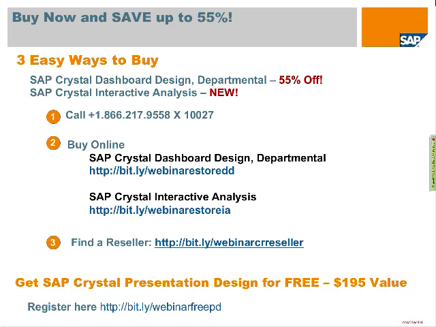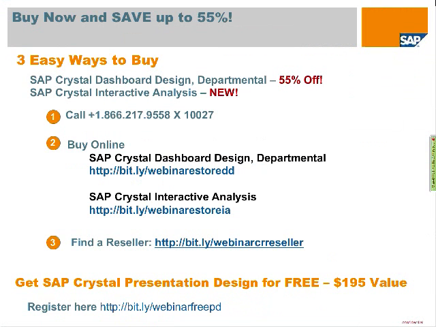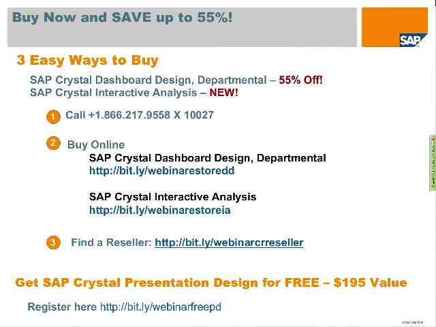What's the difference between interactive analysis and Webby? Webby is the online version or the web version of interactive analysis, and it doesn't support local data sources. But the desktop version supports local data sources, so CSV files and text files. And obviously, you run it on your desktop. You don't need to run it over the web.